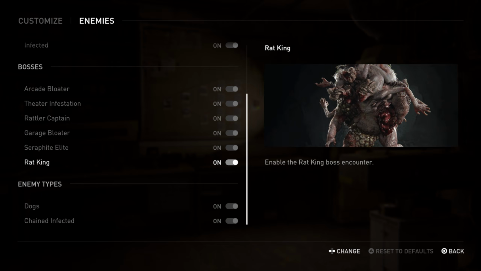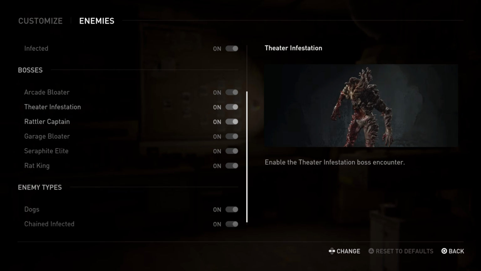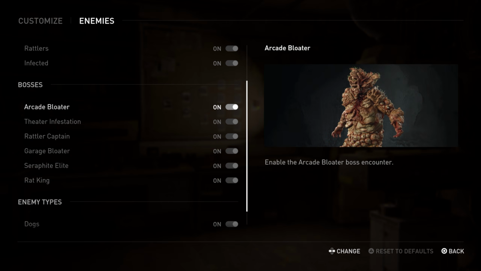There's 6 of them. We'll go in order, I don't know, we'll start at the top. The Arcade Bloater. So in the campaign, Day 3, you fight a bloater. It's very similar to that fight. The bloater's a little bit stronger, and a lot more enemies are scripted to spawn in. I think it's a clicker, maybe 3 runners, and a shambler. Maybe 4 runners. Not quite sure, I never count. But, yeah, there's that one.